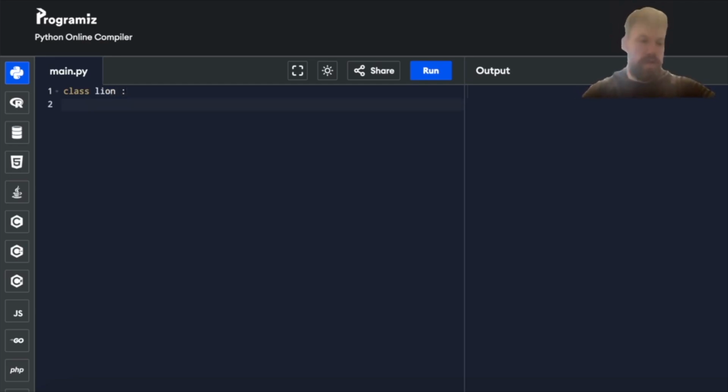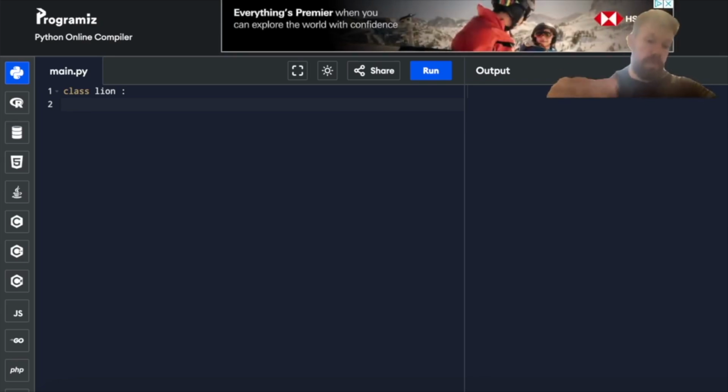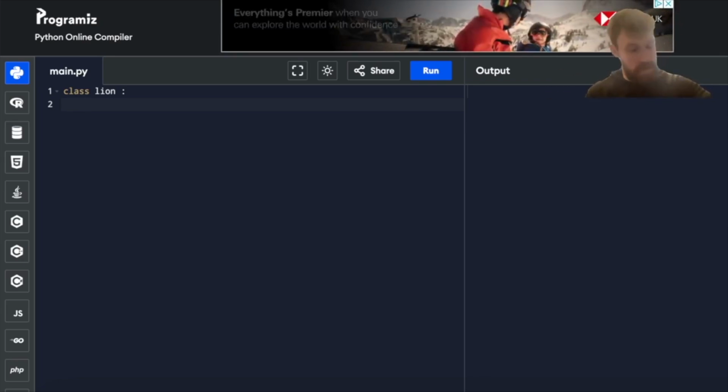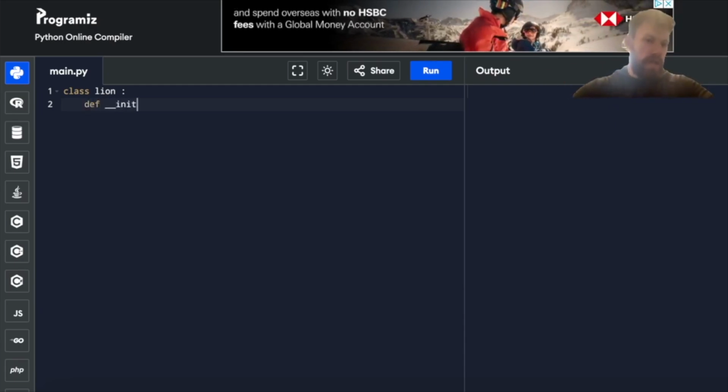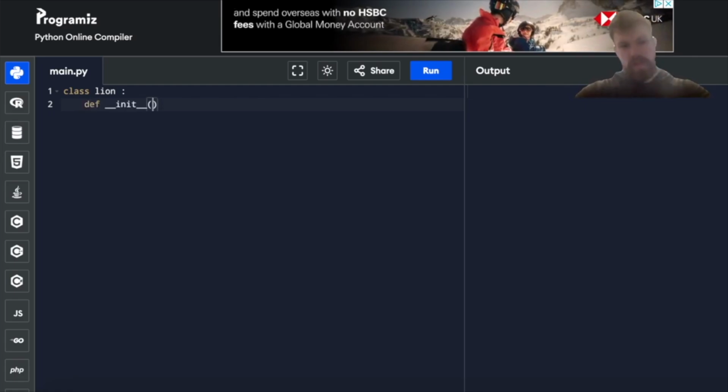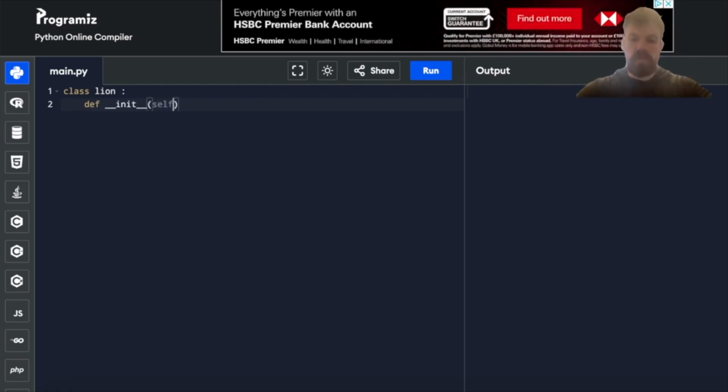We're also going to set up our constructor method, which is our most important behavior that we want to set up, because it allows you to actually create an object. You do def init, which is kind of like initialize, that's what it stands for, and then you put a couple of underscores either side. You always put self in there. We'll come back to self maybe later on. Then we're going to set up a couple of attributes that we want this particular object to have. So we've got name, let's do age as well, then we're going to put a colon there.